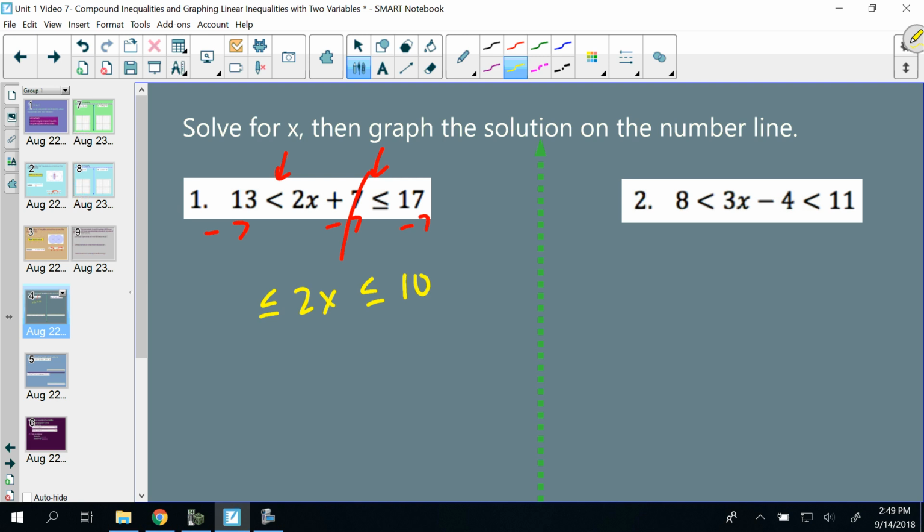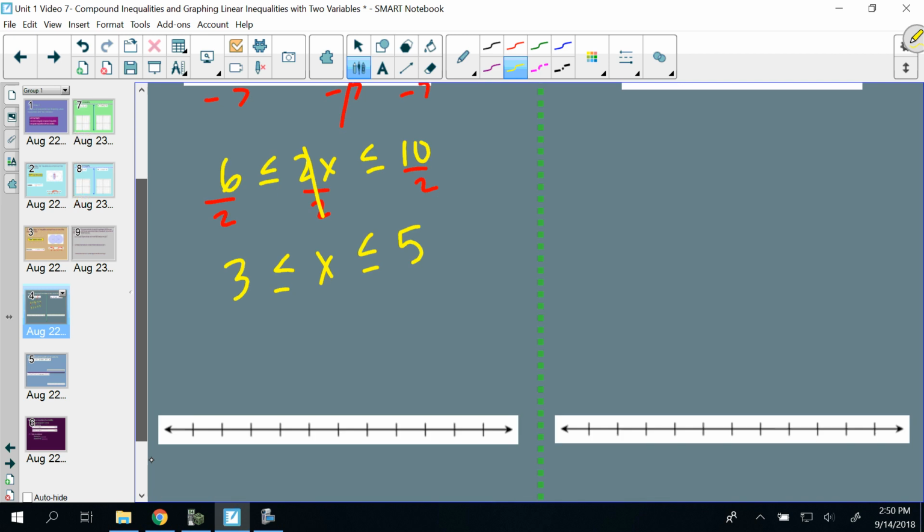So it'd be 10, 13 minus 7 is 6. Okay, but our middle still isn't x. We want to be able to tell what two numbers this is going to be between. So now to undo multiplying, divide. But again, on both sides of the inequality signs, you've got to do the same division. And so finally, our middle now is just x. Our inequalities don't change directions when it's divided by a positive. If it was a negative, we'd have to switch them. And now do the division, and we get our answer. So the answer on this one would be all the numbers between 5 and 3, including those endpoints.